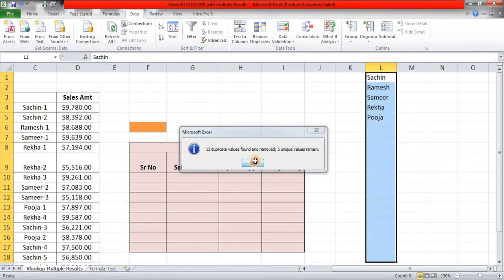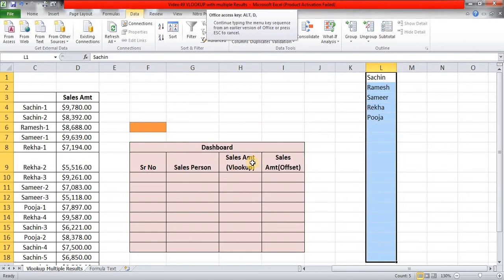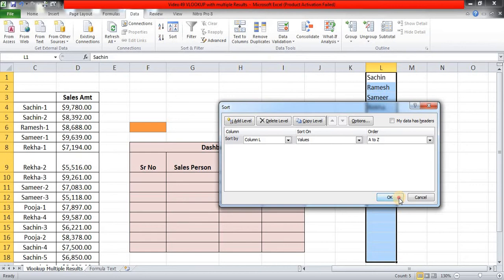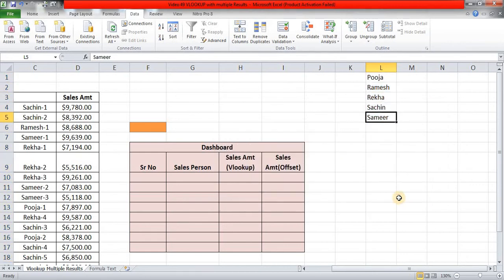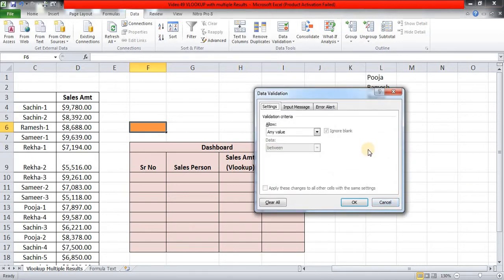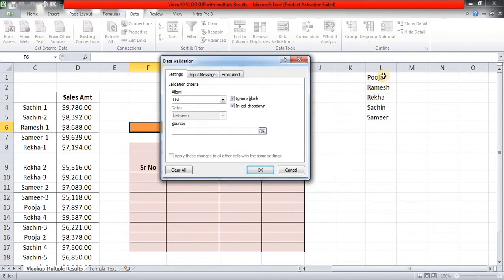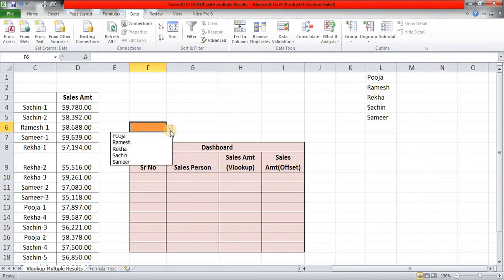Okay, and we'll sort this, Alt D S, again I'll say okay, and now we'll make a data validation list for this drop list to be prepared here. I'm pressing Alt D and L. I'll select this list, and my source will be this list, and I'll click OK. So now we have a drop list here.